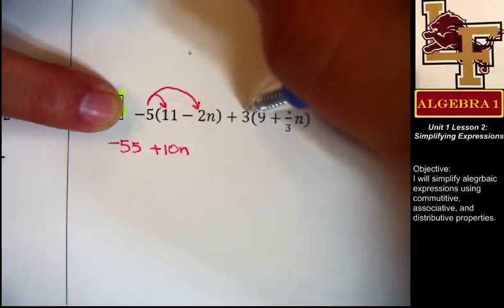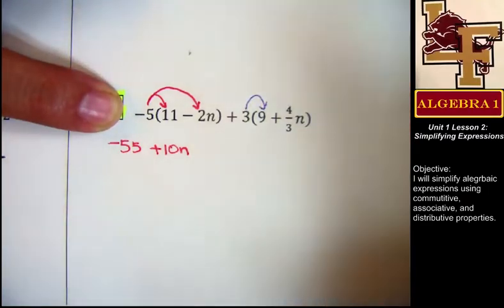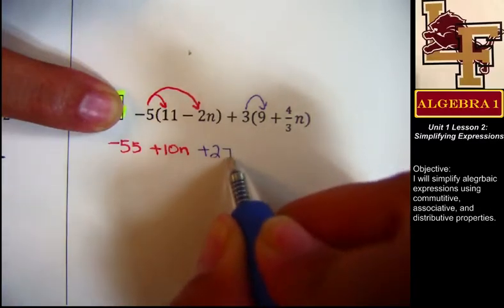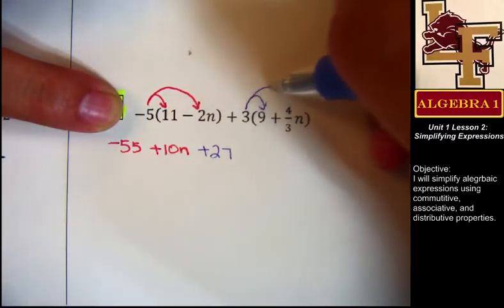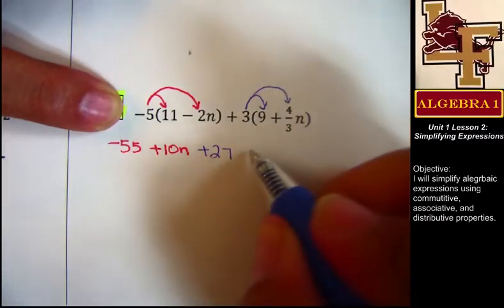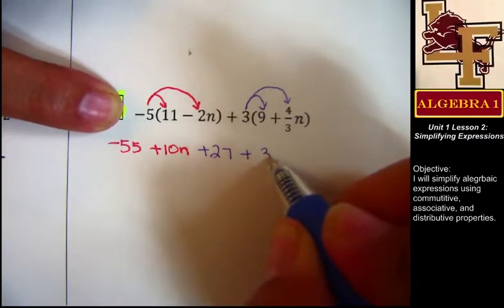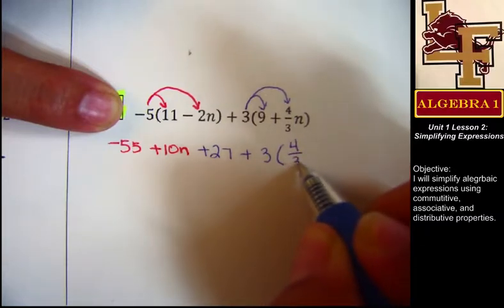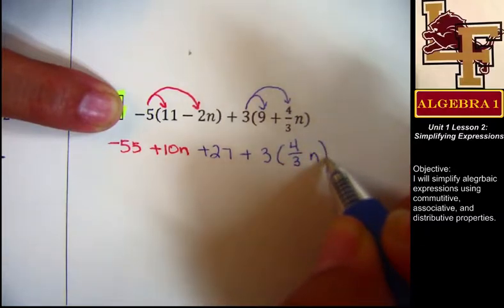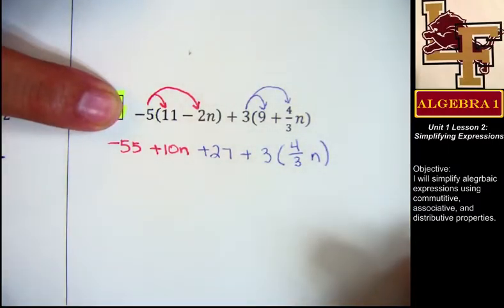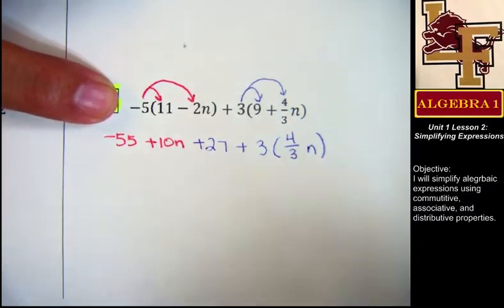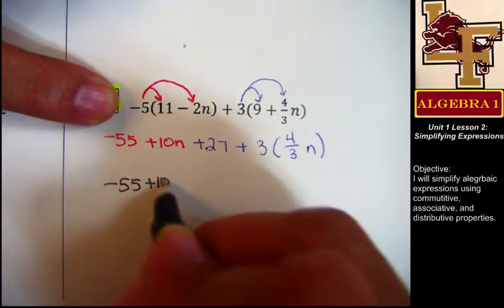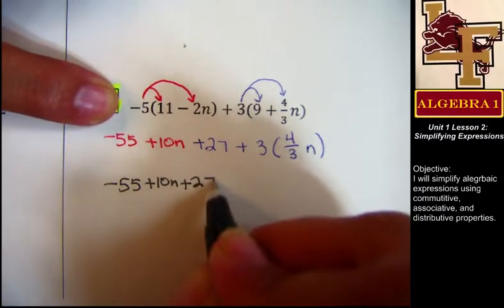Okay, 3 times 9 is 27. All right, now for this one, remember distribution says multiply these together. I am not going to actually multiply them. I'm just going to write that I need to. All the rest of this stuff in front, I'm going to leave the same, so I'm just going to copy it down in black because I'm not making any changes.